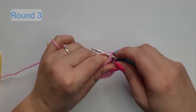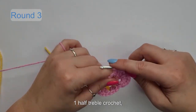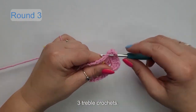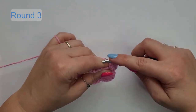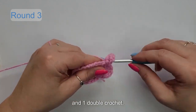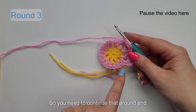I'll just show you again. So it's 1 double crochet, 1 half treble crochet, 3 treble crochets, that's 1, 2, 3, 1 half treble crochet, and 1 double crochet. So you need to continue that around, and I'll meet you back here.